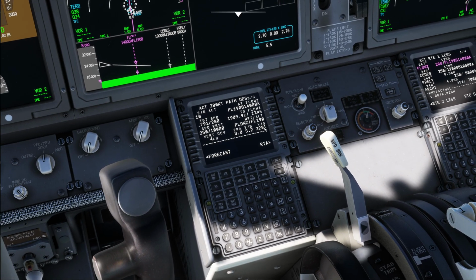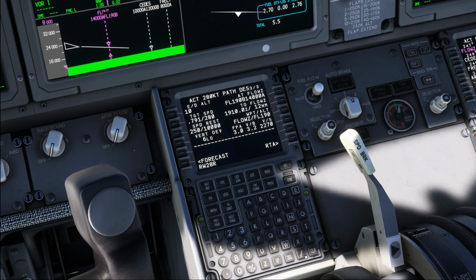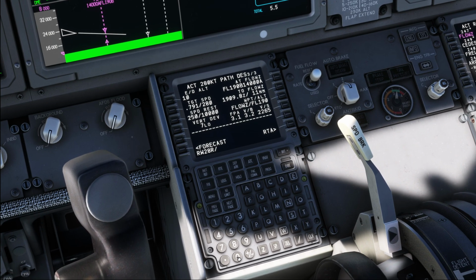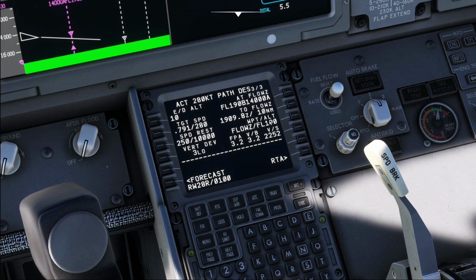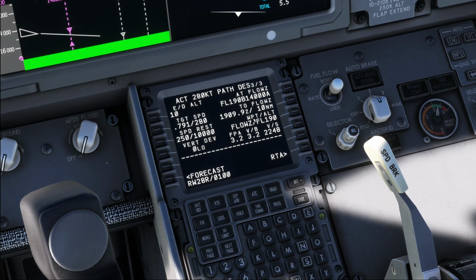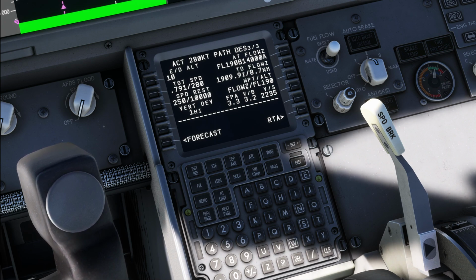For example, if we want to know the vertical speed required to make a direct approach to the runway, we could enter runway 28 right and an altitude of, let's say, 100 feet, so 0-100. Enter that over here. And, well, seems like this does not work in the iFly at the moment, but if you do that, the airplane would calculate the exact vertical speed and flight path angle required, which can be really useful. So hopefully this is something that iFly is going to implement in a future version. Nonetheless, I want to include it in this tutorial because it is really handy to have this feature available.